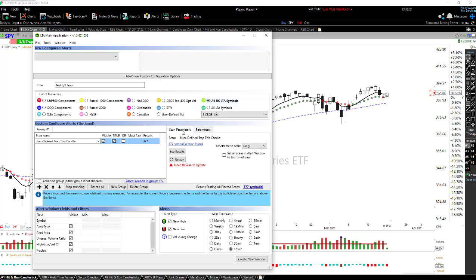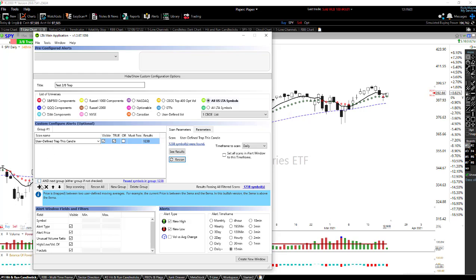We're going to come over here to scan parameters, and we're going to rescan it to make it true. And now we've got something cooking here. There's 1,238 possibilities on this. I see mine is set here to all charts in LTA. We'll adjust that later. We'll see what this one looks like with this. Probably going to be too many for me.